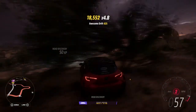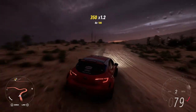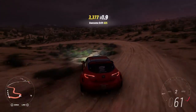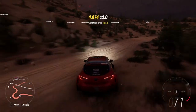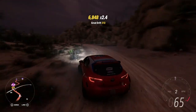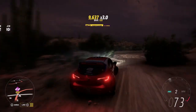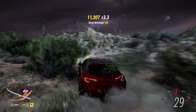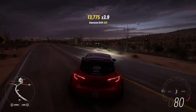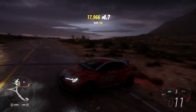Like I said, I tuned this for tarmac. As you can tell, right off the track, it wasn't staying on there. That is what it is. I tune my cars for on road, not so much off road. It's not doing too bad, to be honest with you. I'm actually quite surprised. Maybe it's just the short wheelbase that is doing so great. Maybe it's that it has the stock engine, only like 1,000 horsepower, 1,185, correct. Other than that, it actually isn't that bad. I've had cars that are complete wild animals when you go off-road. This is actually more tame than I've seen before, so that's impressive.